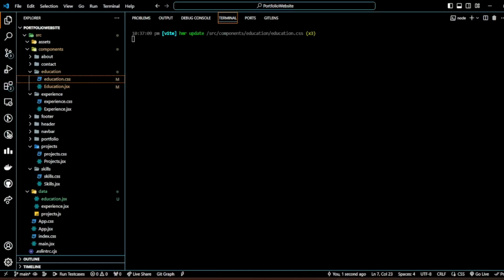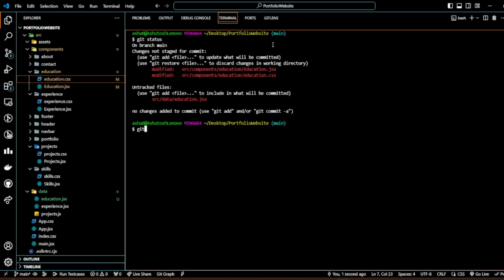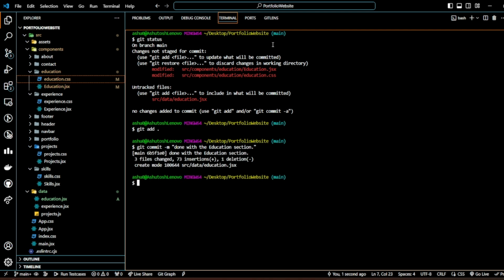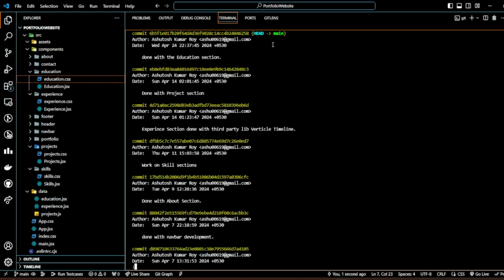So let's commit our changes now. Git status, git add, git commit, done with the education section. Let's see how many commits we have. Git log maybe, too complex.